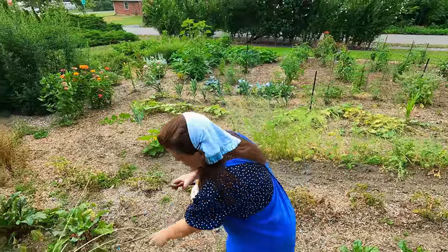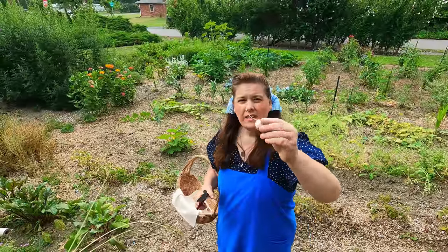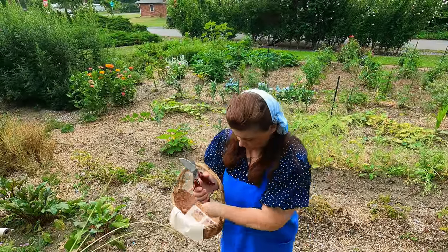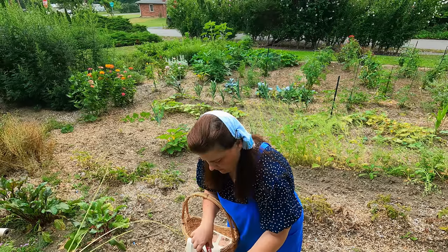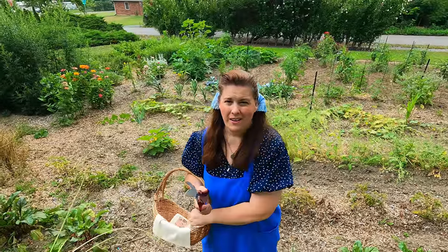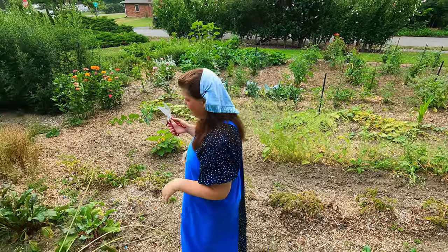Harvest all the heads off of my garlic. This is what produces my seed for next year. So I need to go ahead and harvest all of them. Then I dry them in my craft room or canning garage, and next year I can use these to plant the garlic. I have not bought garlic now in 12 years. So I'm gonna go ahead and harvest all these heads.